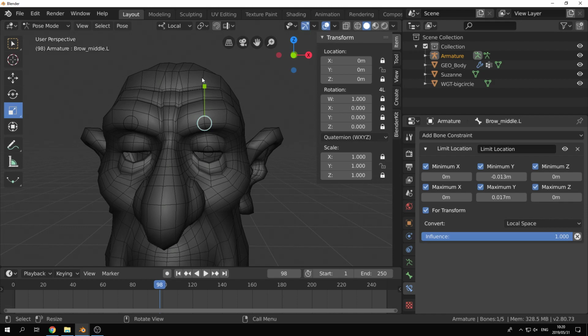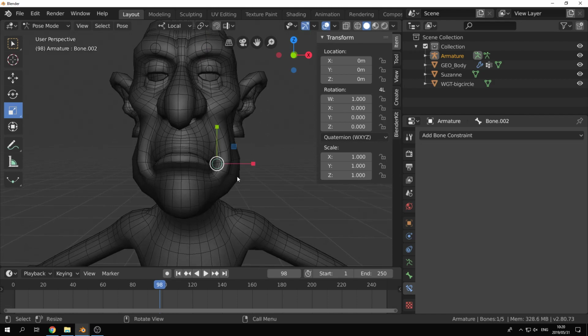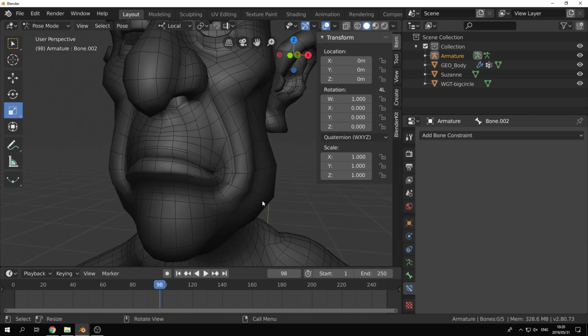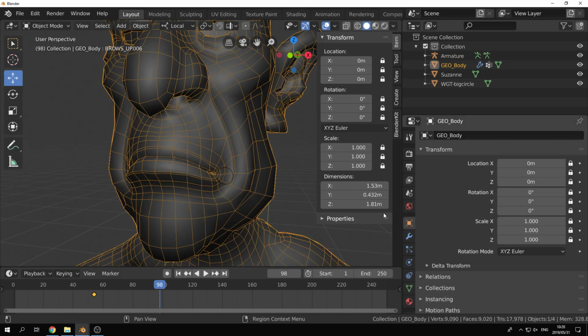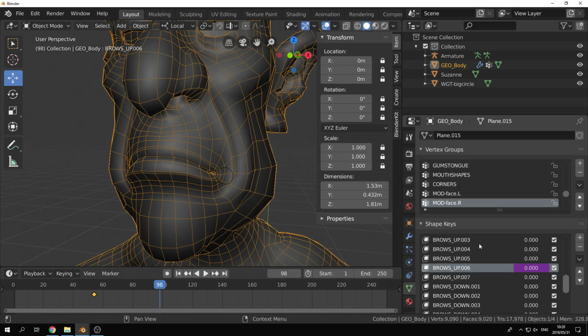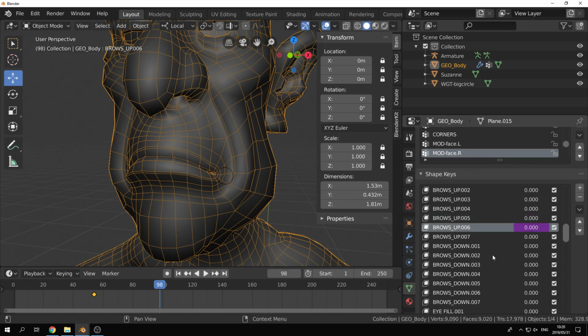I do want to show, as I said, linking more than one thing. So let's do that quickly, and this is pretty straightforward. You can very easily copy and paste drivers. So if we go here and find our mouth corner shapes, which are all over here. I have a left and right corner shape for each one. So I'll have one being this side and two being that side. For some reason, that makes more sense to me than having one be that side and two be this side.